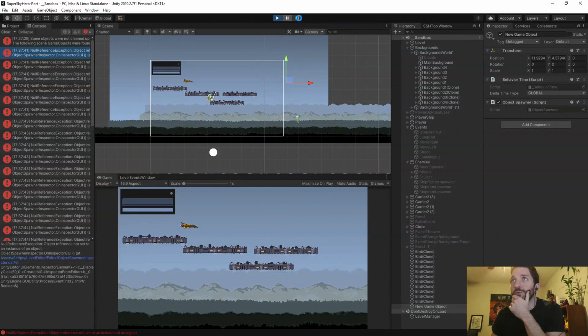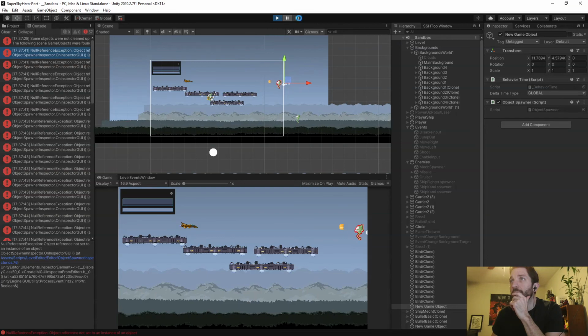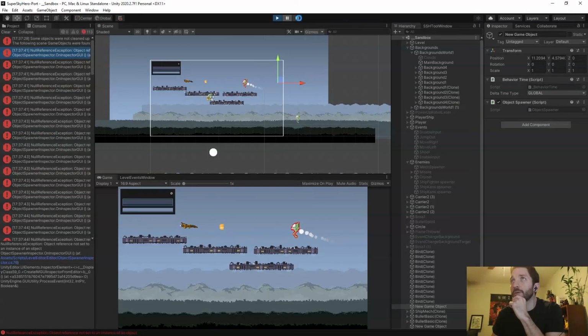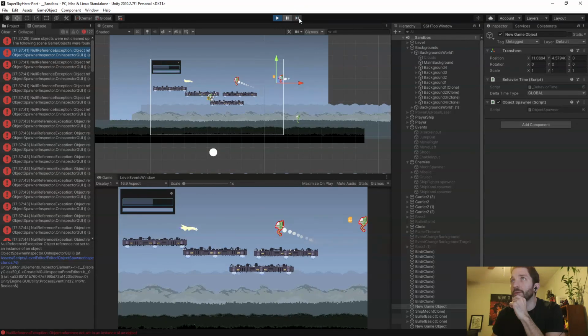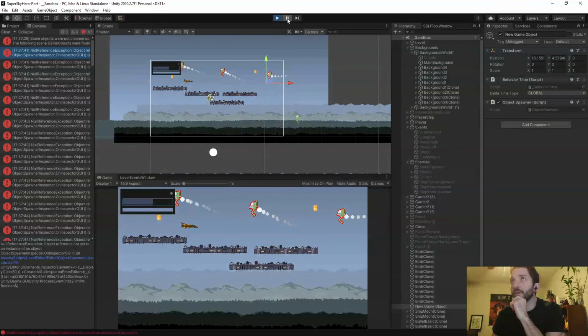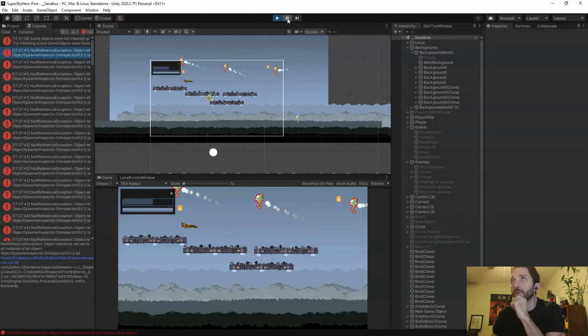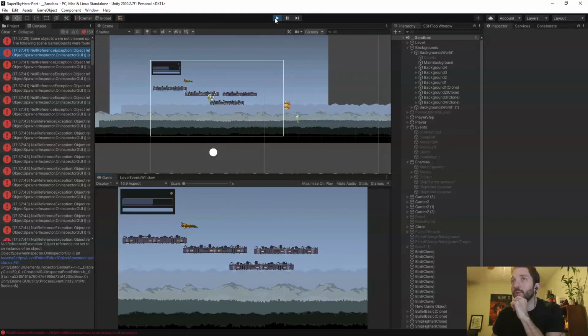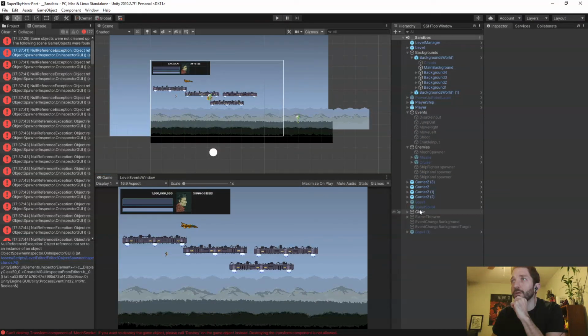So move, move, move. There's one. So where's the next one spawn? Right there. So it is higher. A little higher, a little higher. Just a little bit though. Is that how it's set up?